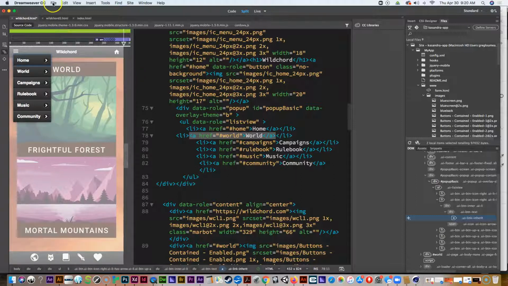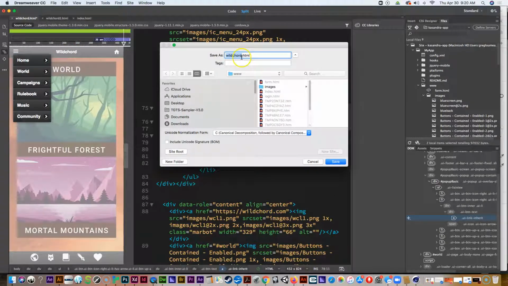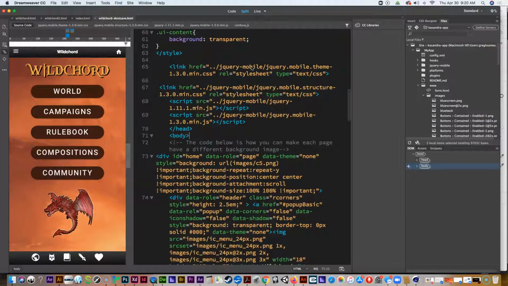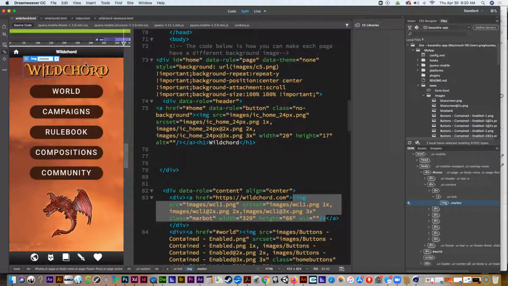So I think I'm going to save this as Wildcore, don't save. I'm just doing this for myself right now so that I don't accidentally overwrite the original page here. So in other words, let me see if this is still messed up.